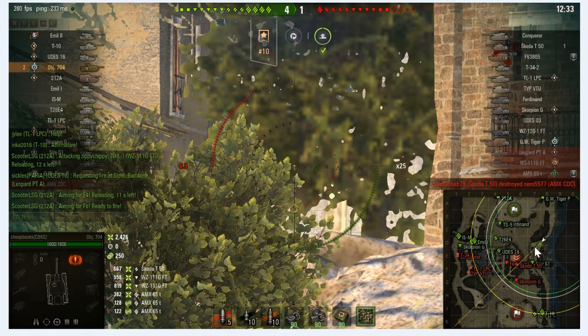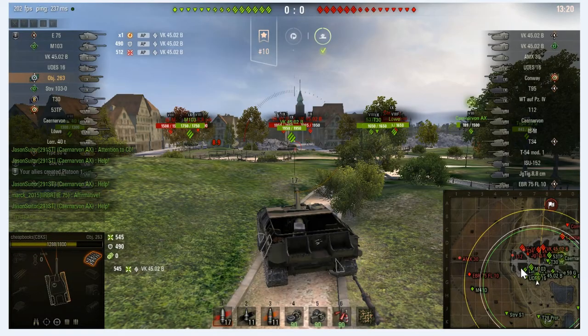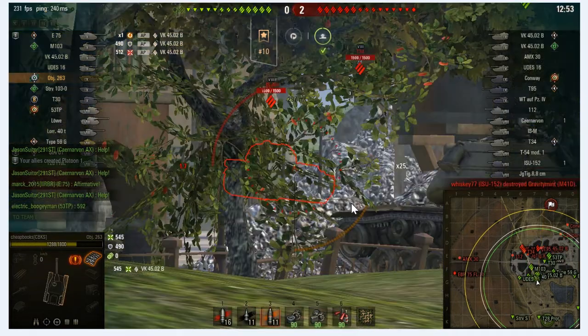And he hit somebody probably down here in the south. This is a position that I've been practicing lately where you can cover what's going on here in the back. You can shoot down this way and you can shoot down this way. This is also in a hull down position, and there's lots of bushes you can hide behind.